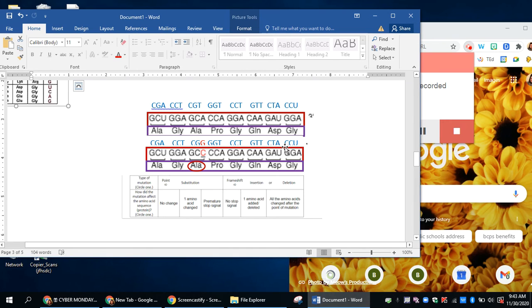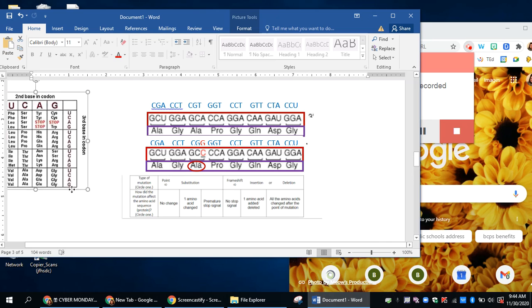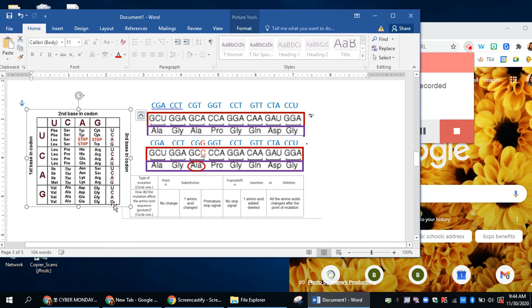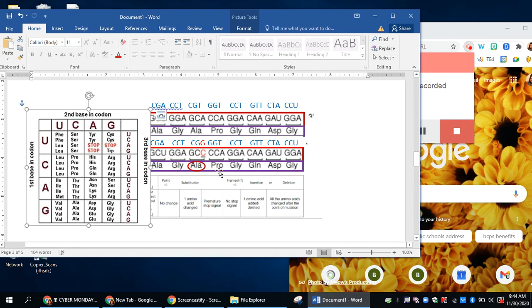And so you're going to be given a DNA strand that has a mutation, and you have to figure out what that is. So if we notice here, what's different is this G was a T, so the wrong base got put in there. So because the wrong base was put into that DNA strand, that means when we go through transcription, we're going to have a C here instead of an A. And so that may change the amino acid. So if we look at the table, GCC, here's G, here's C.